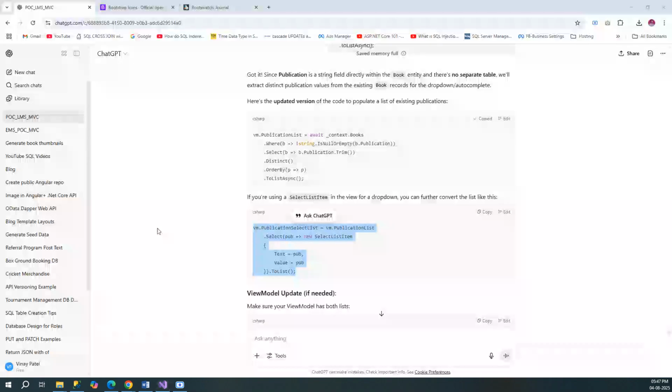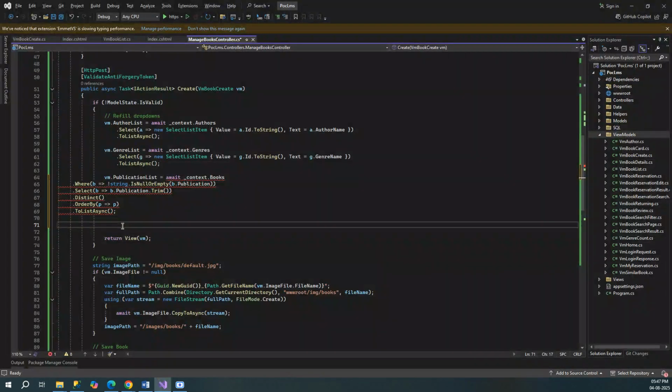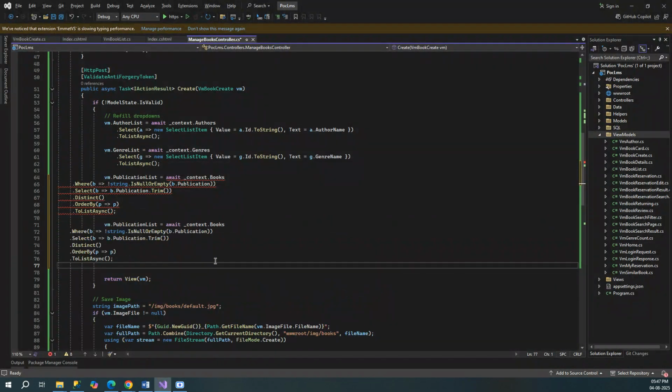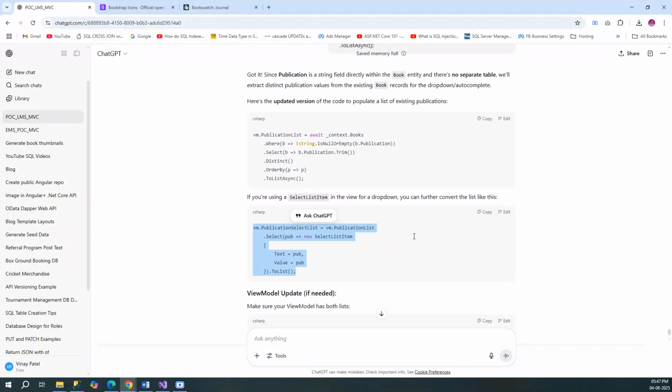Okay, and also there has to be one more block, which is this, right? So let me just give this as where, and this should be, no, I think I couldn't copy this.